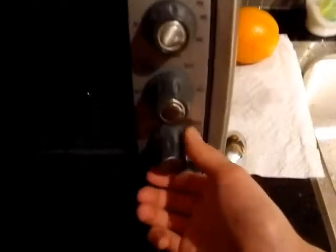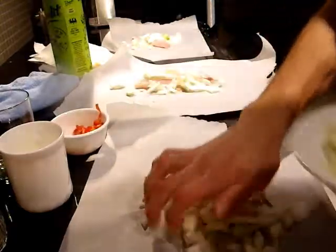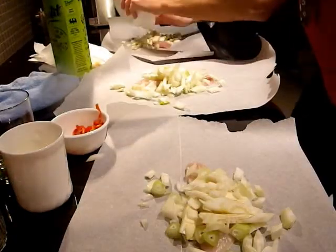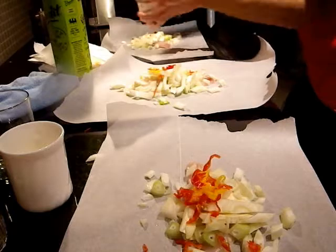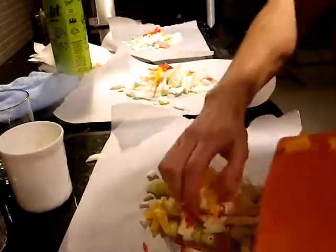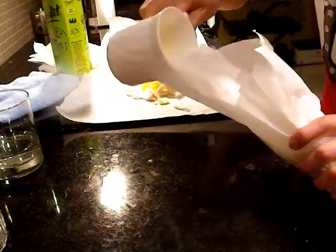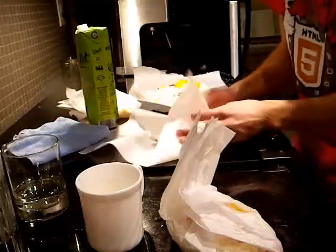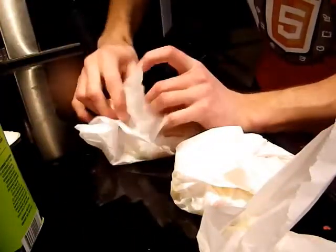Switch the oven on to 400. Fahrenheit, of course. Baking sheet. Put the packages on. I got a lot of fennel still left. I'm only gonna split it between these three. Chili peppers. It's too much. A good idea to hold these together might be using toothpicks.